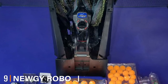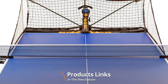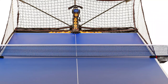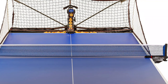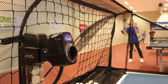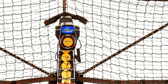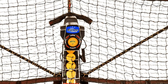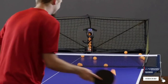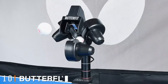Next at number nine, we have the Newgy Robo Pong 2055. Another ping pong robot to consider is the Newgy Robo Pong 2055, which was designed and made in the USA. It's an upgrade from the previous model, the Robo Pong 2050 Plus, with brand new electronics and software. It comes with 64 pre-programmed drills catering to all skill levels, meaning you can get practicing as soon as you take the robot out of the box. No matter what level you play at, it will have you practicing lots of different strokes, help you improve your footwork, and fire all sorts of shots with many types of spin to emulate real game play. You can also set this robot to randomize shots to really train your reactions.